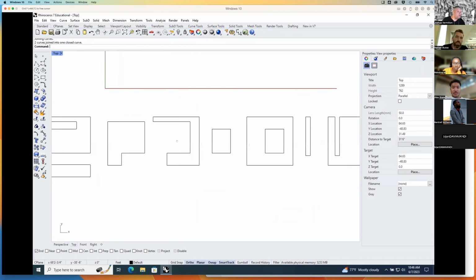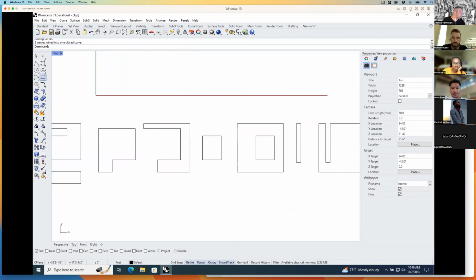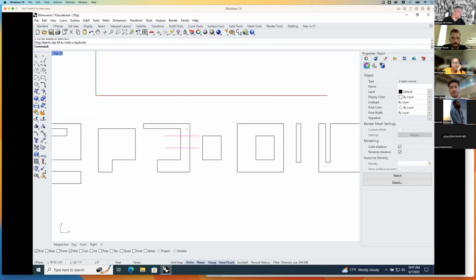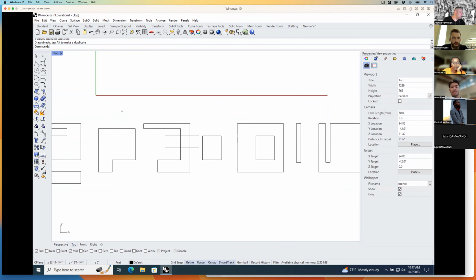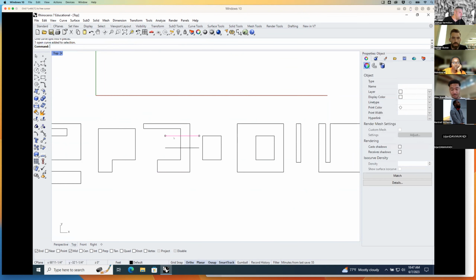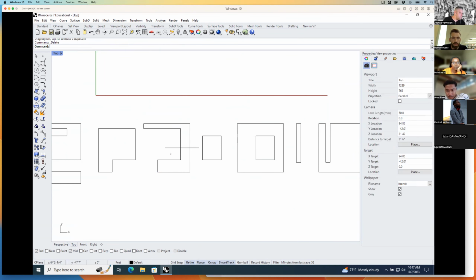I'll do that again, but over here. Turn on mid. There we go. So I'll use these to split this larger shape. Use these as the cutting objects and hit enter. Now I get rid of these. Oops, I just meant to select them. There we go.